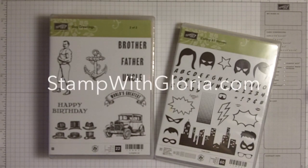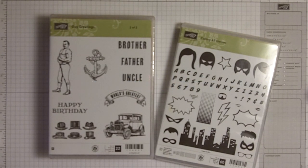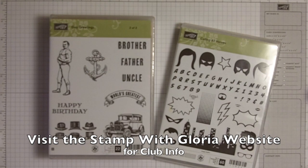Today I'm going to show you some cards I made for my June club. I have a mail order club where they get four different cards every month, and I'm starting the new club for this year.